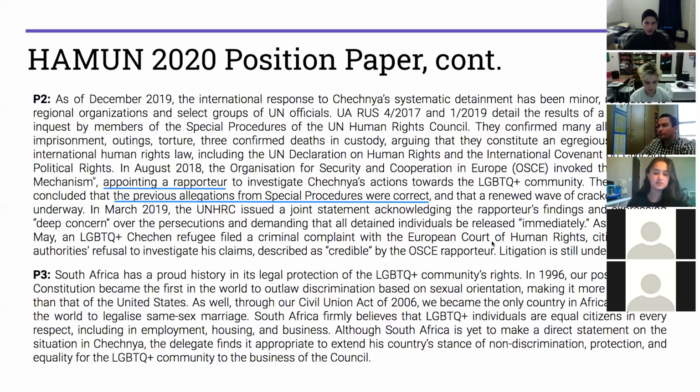Absolutely. Very well done. So, in paragraph 2, we are still talking impartially. Something important to note, paragraph 2 is like half impartial, half partial. The first paragraph is completely impartial because all that you're doing is establishing historical context and actually talking about the issue. Paragraph 2, this is where you become a bit more partial, really because you have to say, the international response to Chechnya's systematic detainment has been minor. We're kind of playing into the fact that the international action has not been sufficient.